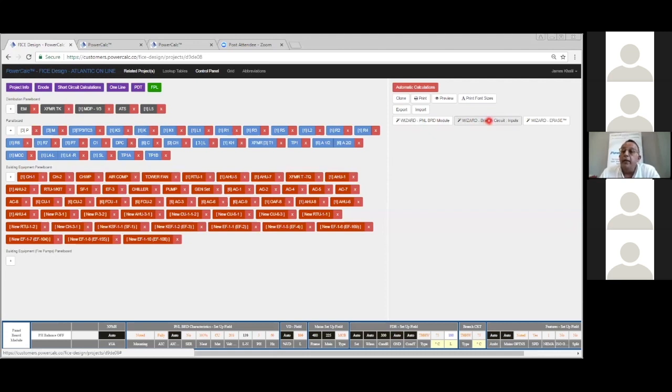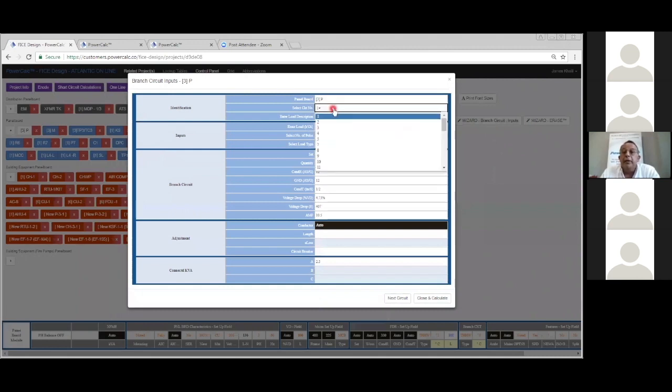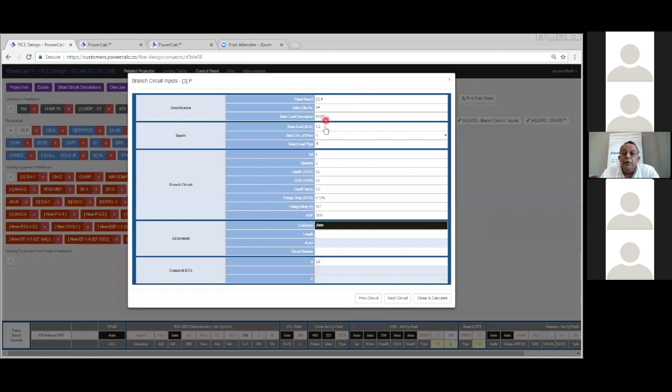So to input any of the branch circuits, you click on the wizard, and then you can go circuit by circuit. So this is now circuit number 1, or you can select any circuit that you want to input directly right now. So let's say we want circuit number 8. Right now, all these values are filled in already, I guess, from the previous seminar. And it also lists for you the characteristics of that particular circuit.